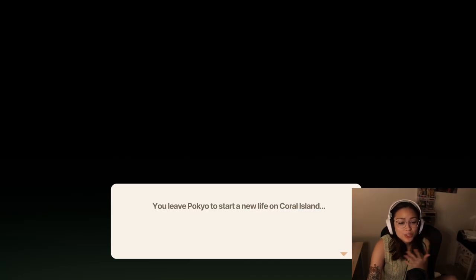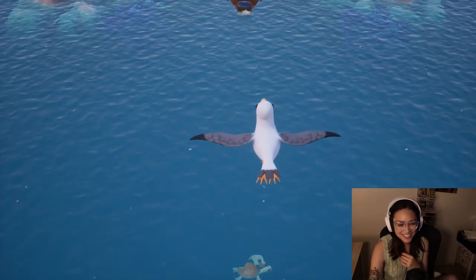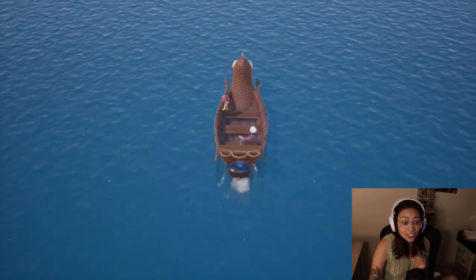You leave Pokyo to start a new life on Coral Island. Wait, the graphics in this, I actually really love. Is that like a chicken as a boat?